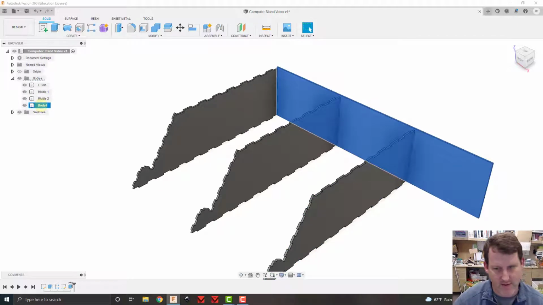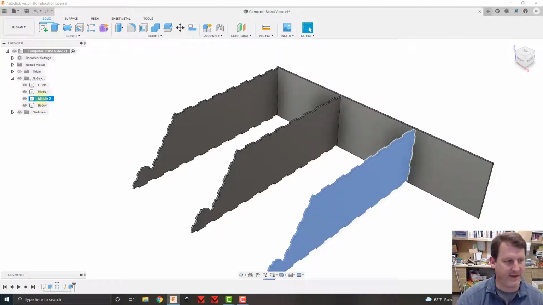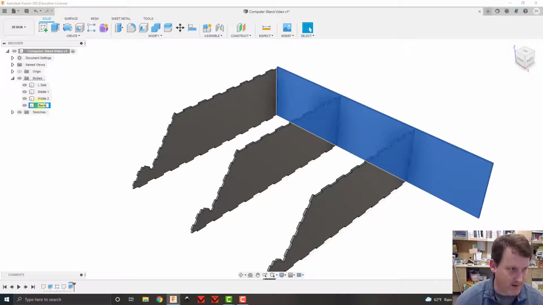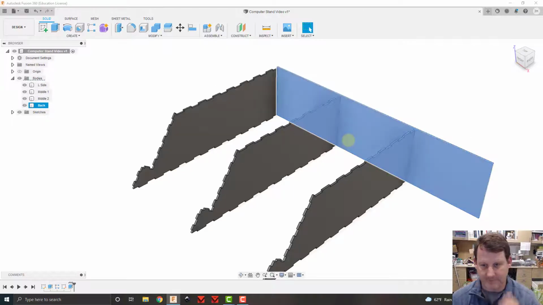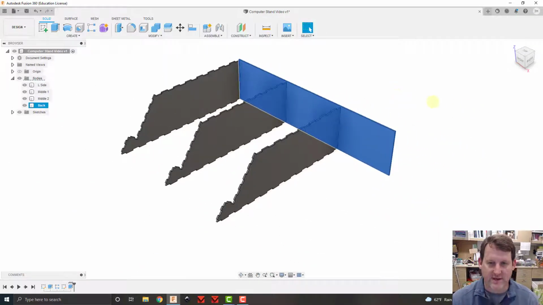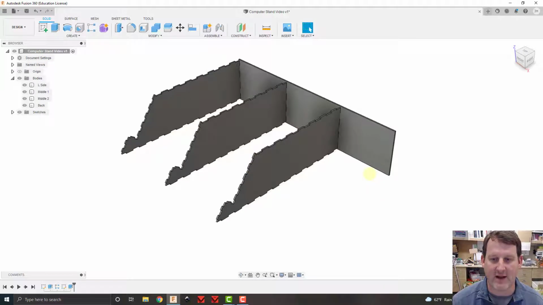And then, which one? Yep, that's middle 2, because there'll be another wall out here on the right. So that's not the right side yet. And this body 4 is going to be the back. Enter. Awesome. And now to create the back, what I'm going to do is use the shape of this one with all these tabs we've already done all this work on to create this other side piece. It's just going to make my life a lot easier.